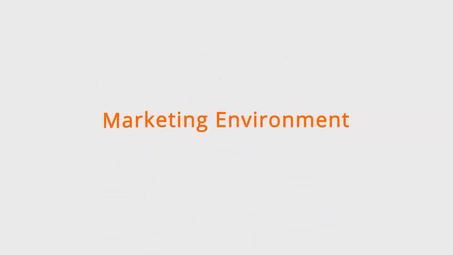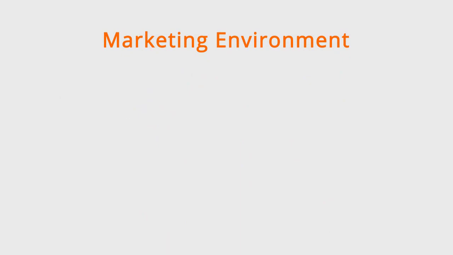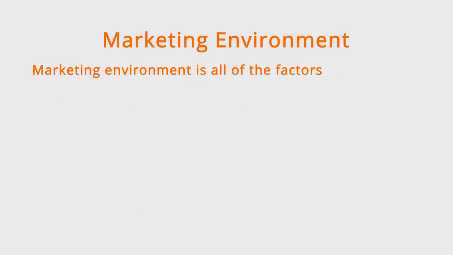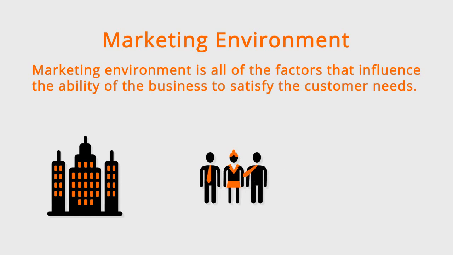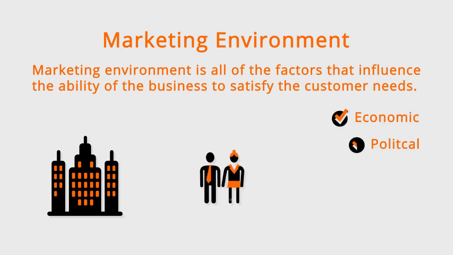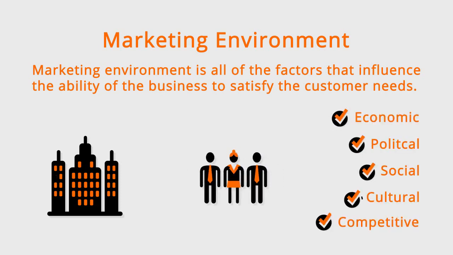Let's start by identifying what a marketing environment is. The marketing environment is all of the factors that influence the ability of a business to satisfy its customer needs. It is very clear that a business or a firm and customers do not exist independently, but they are affected by many factors, including economic, political, social, cultural, and competitive factors. All of these factors have a direct or indirect effect on the business and the customers.